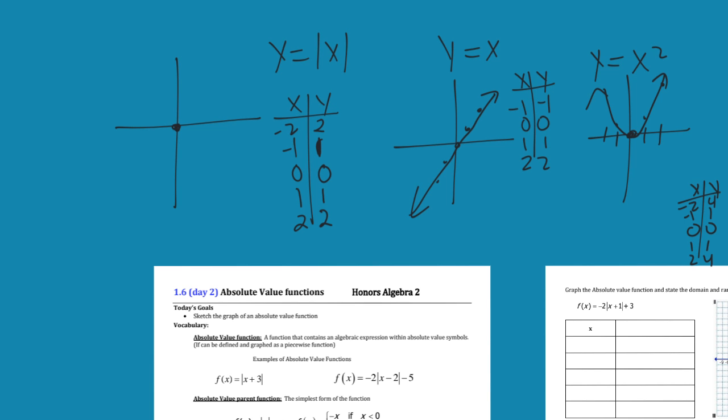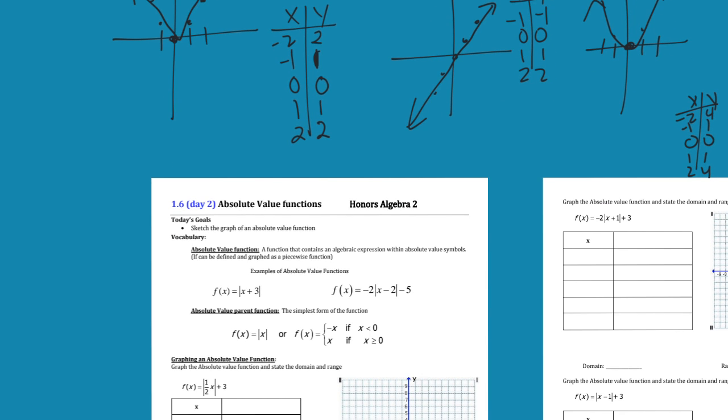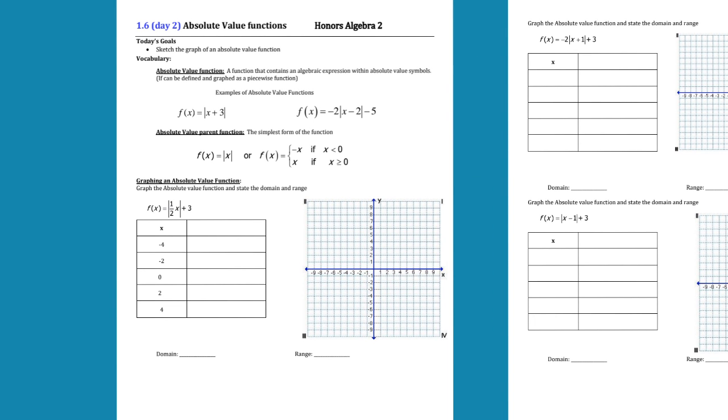So if you graph these, and I believe that you graph these as freshmen in Algebra 1, you're going to get a V shape. Mine looks curved, but it should be straight with a slope of up 1 and over 1 to the right, and up 1 and left 1 to the left. And that's what the graph of absolute values will look like, a V. So when we look at our notes for today, you see the absolute values, you're like, well, they're going to look like V's. And so as you plug in these values, you expect that you're going to get V's.